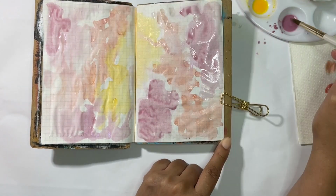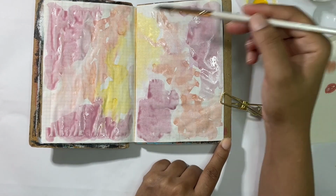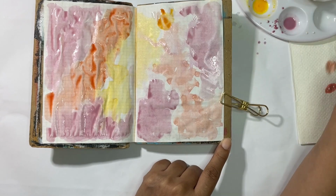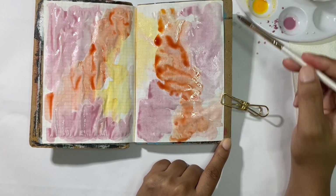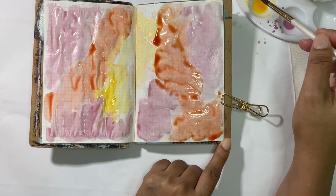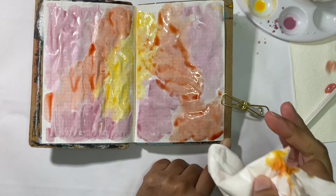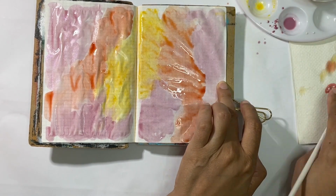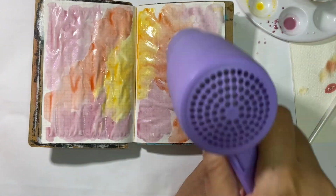Once it's finally dry on the page, the colors really pop off of it. And what I really love about these watercolors is sometimes you can't tell. See, I mix it up right there. Sometimes you can't tell looking at it from right here, but when you're close up on it, it has this shimmer. It almost has a glitter shimmer in it. Anyway, it's really pretty. So once it's all dry, then I'll start getting all of my pictures and everything arranged on the page.